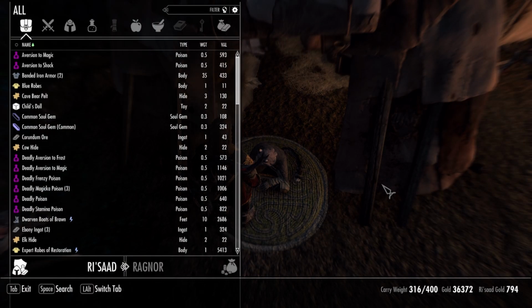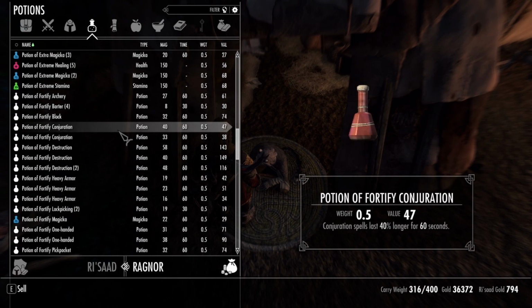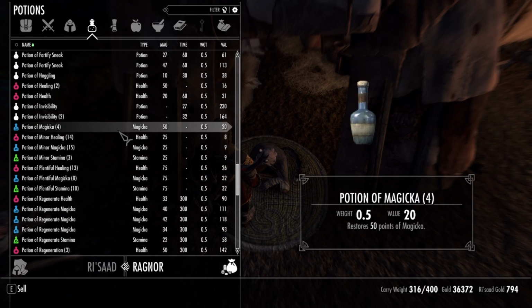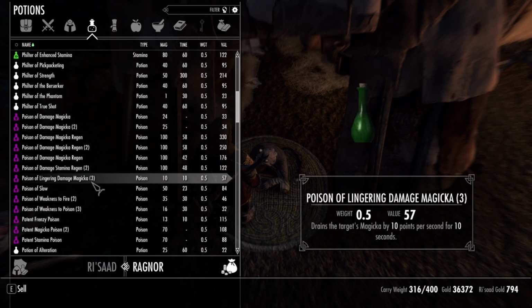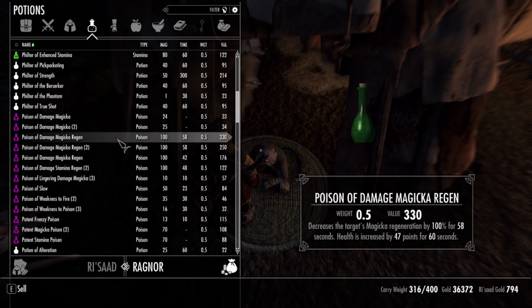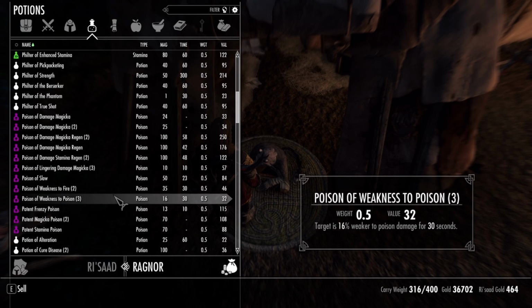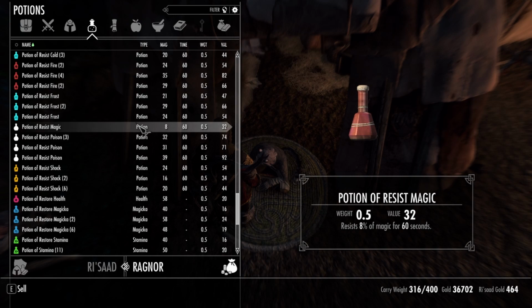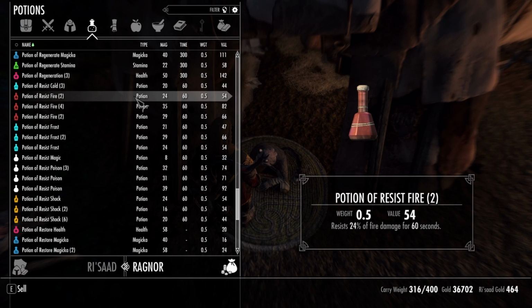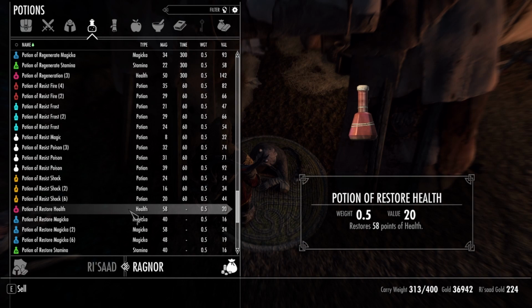Let me just sell a few things here. Made a few potions, so I want to get rid of them. Where is it? Yeah, I can always make more resist fire, and my alchemy has gotten better, so I should be able to make better potions now.